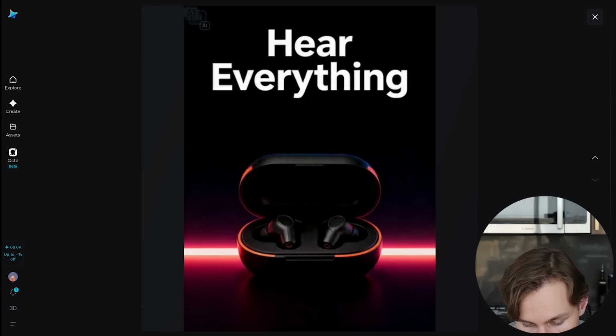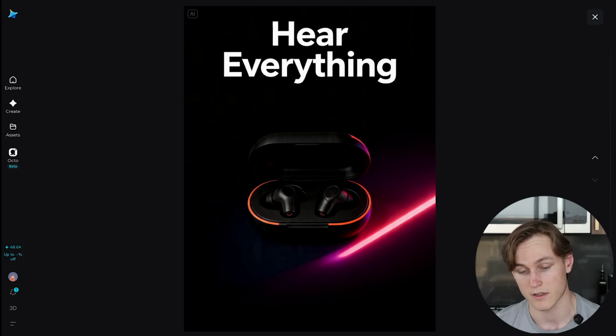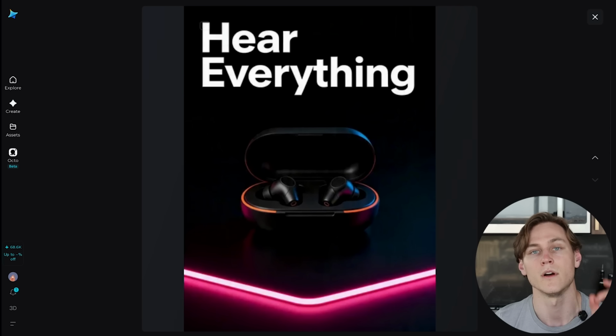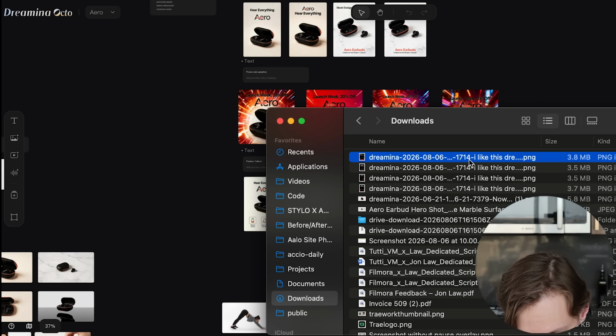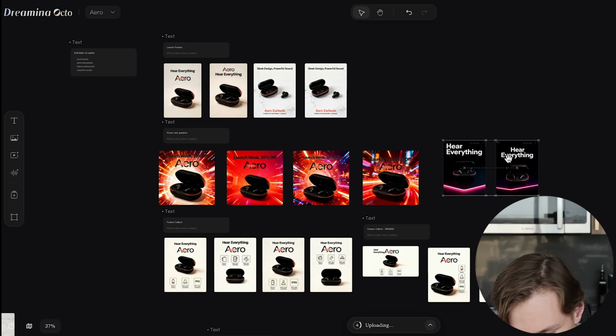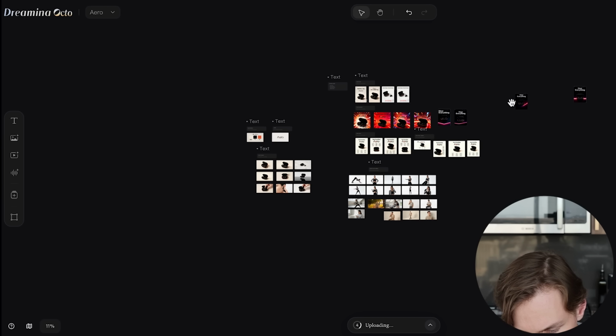Okay, here are those posters. Looks perfect. It keeps the product consistent. This is super high res. Overall, I think we have our posters. That's the process on the poster side if you didn't watch an earlier video. And now let's get into the highlight. I'm also going to go ahead and drop our new posters here. We're building up quite a collection of images on this canvas.